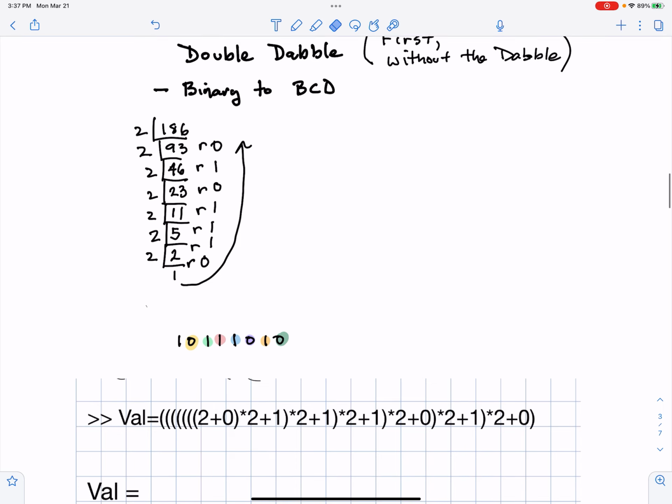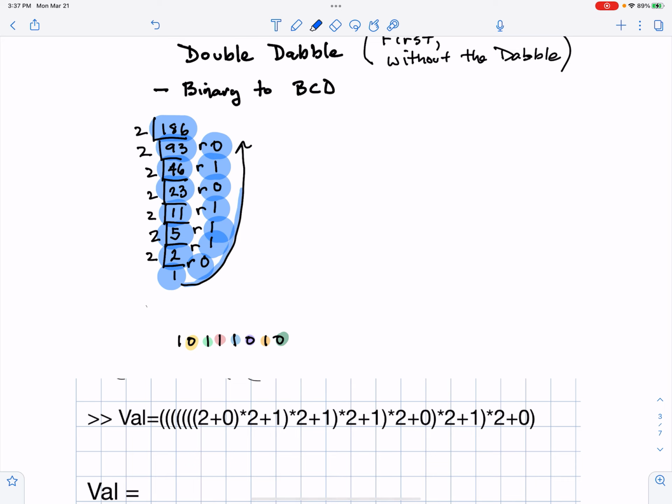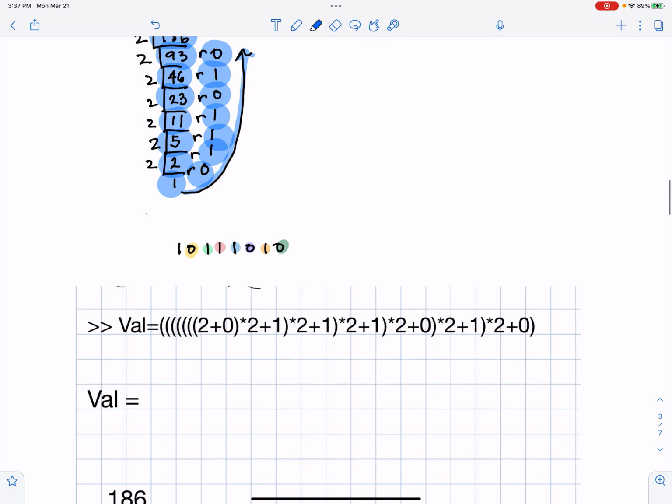To explain this, I wanted to walk you through an example. We've done this from the beginning, maybe day 1 of class, where we talked about converting something like 186 to binary. We did that by dividing by 2. 186 divided by 2 is 93, remainder 0. Divided by 2 again, 46, remainder 1, and so forth down the line. And so you end up reading all the digits coming back up this way to get this particular binary representation of 186.